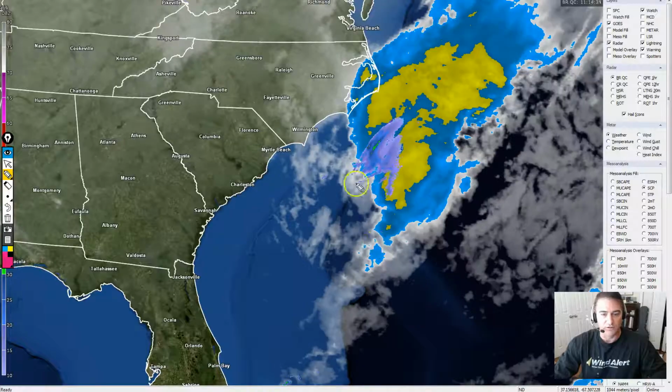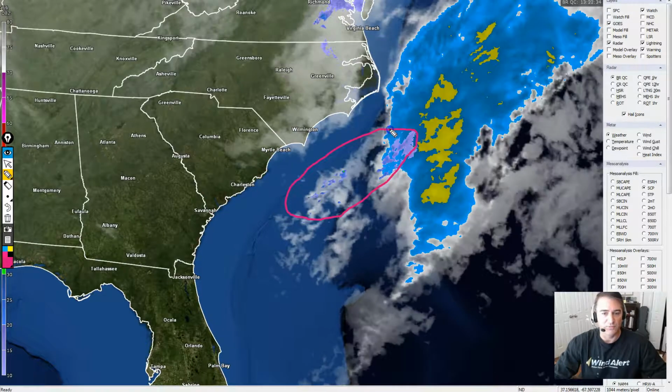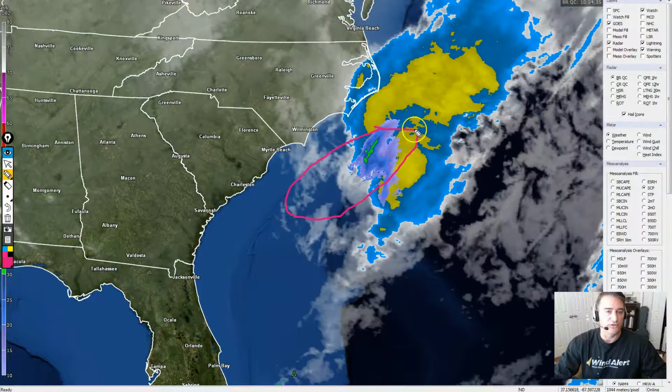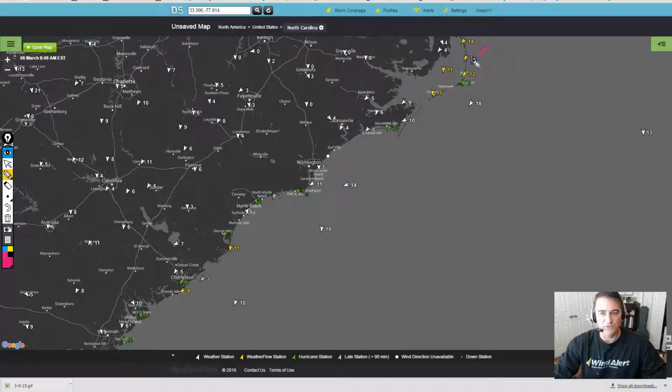So looking at GRE on radar, things look like they're drying out pretty well for our area. Offshore, we have some rain and showers that are still fizzling out over the Charleston bump. That should continue to fizzle out today. Looking at the southeast region, we have 12 to 14 knots along the Outer Banks. We have a little bit of a gradient offshore up here, 14 knots, and then as we get down into Winyah Bay, we have 11 knots.